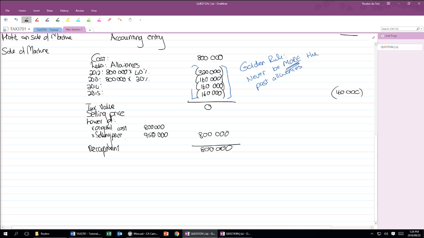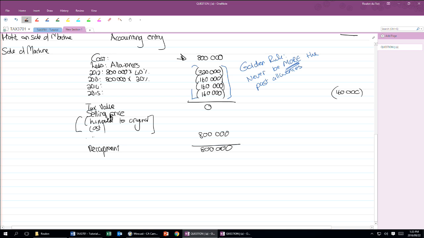If you want to save yourself a few seconds, you can replace this whole discussion over here. You can replace that little comment there by just stating the following. You can just say the selling price limited to original cost. Limited to original cost does not mean you must use the original cost. It says you must use the actual selling price, but it can't be more than the original cost, which is exactly what we do when we say the lower of the two. So when you're looking at solutions and you see them using this phrase, they're actually saying use the lower of selling price or original cost.